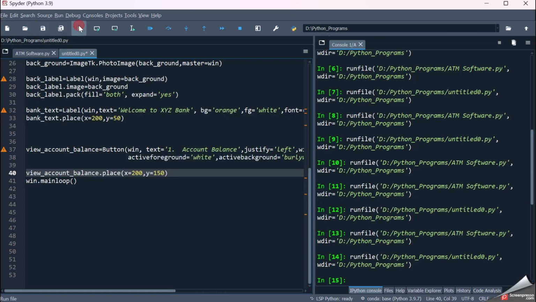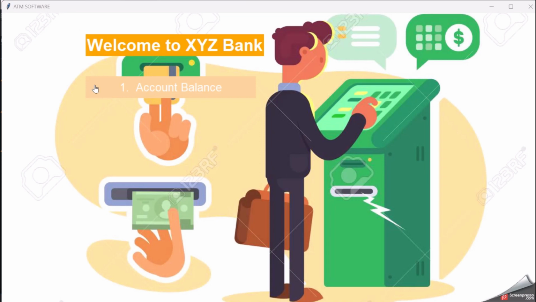So now when I run the code, I get account balance. So this is the burlywood1 color, this is the orange color, this is burlywood1 color. So it's a button, and as of now it does not do anything because I've given pass in my function. So the first option is account balance.